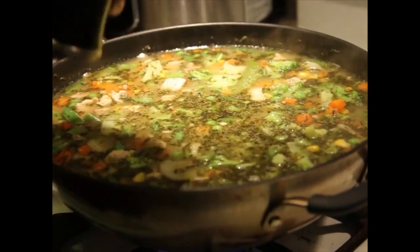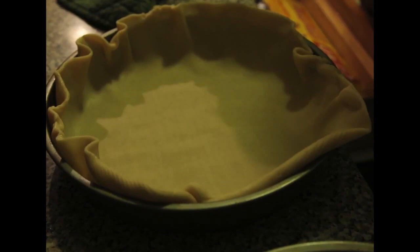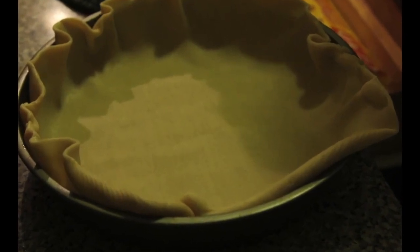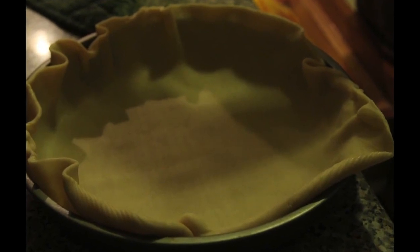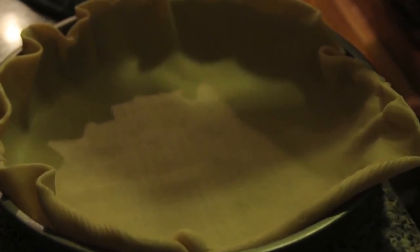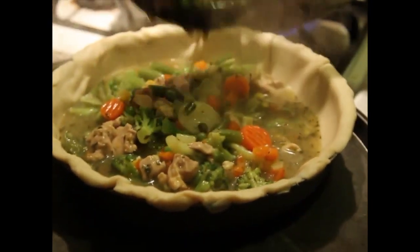That's the pepper. Now you just cover that, mix it up and cover it. And while it's getting cooked up a little, you just start doing your pie crust. Now we bought ours — you can make your own if you'd like, but we bought ours to make the time shorter.